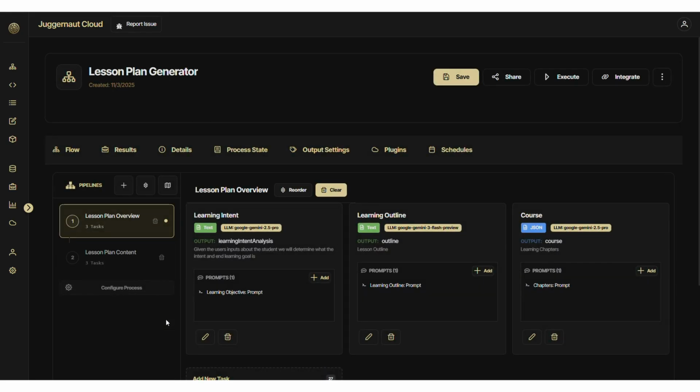So our first example is called Lesson Plan Generator. It was made in collaboration with a few different teachers. And what it's made to do is help students who are struggling with a particular subject, whether it's reading, math, apply the teaching methodology that the teacher wants to use and create a rich, in-depth plan for that student to learn, as well as the content that they can use to learn.